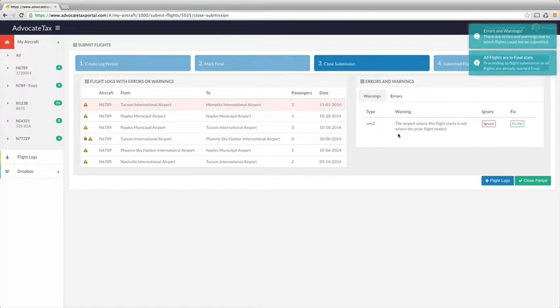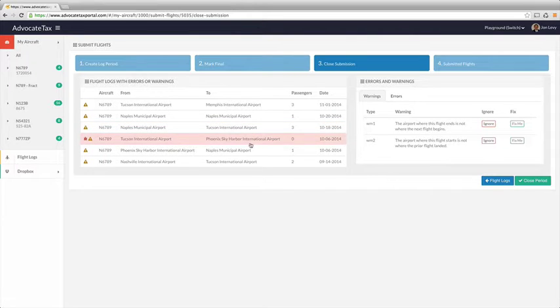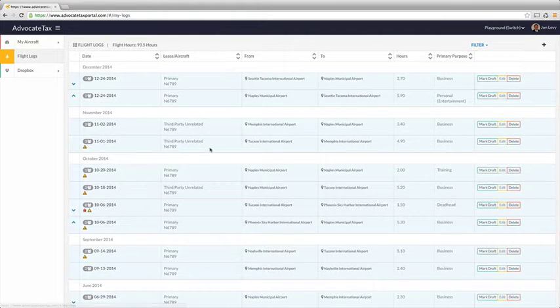Now that warning has disappeared because the computer now finds no issues with that flight. Looking through the next warnings, you'll find that they deal with the ordering of flights on the flight log. Here, the airport where this flight starts is not where the prior flight landed. Here, there's a mismatch on both sides, as well as here, here, here, and then here the problem is with the ending of the prior flight and the taking off of this flight. And I'm going to show you an easy way to resolve these by going to the flight logs screen.